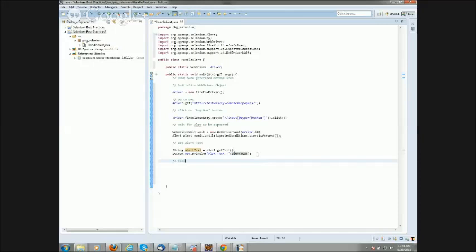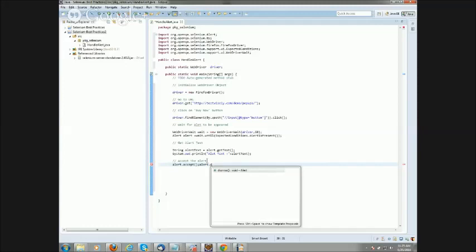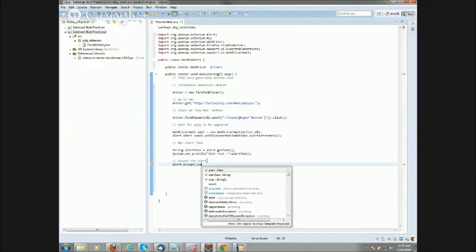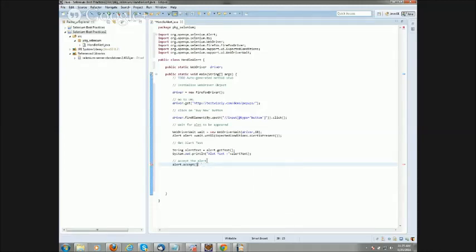Now you have to see, either you can accept the alert or you can dismiss the alert. Let's accept the alert. For that you go for alert dot accept. If you go for alert dot accept, it will click on the OK button, and if you go for alert dot dismiss, it will click on the cancel button. That is the only difference. Now let me close the driver. Now I am done with the script. Let's run it.